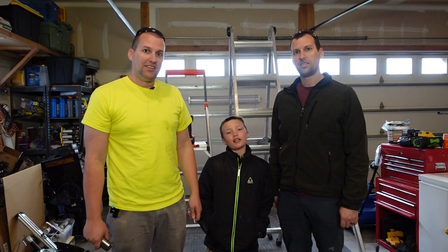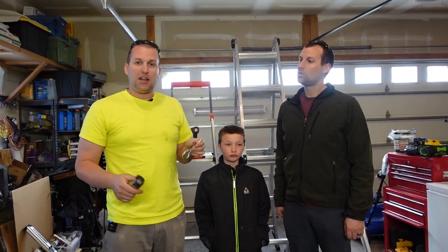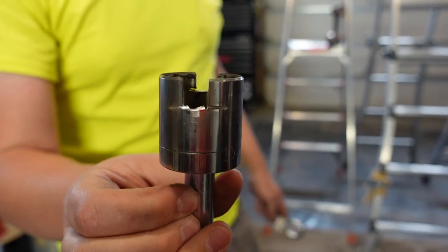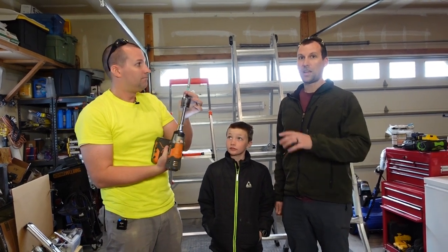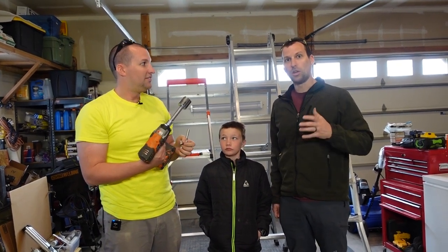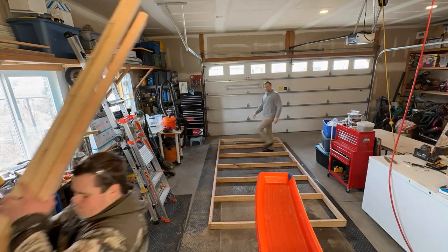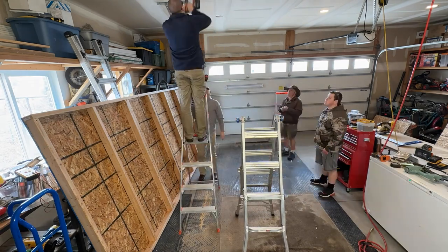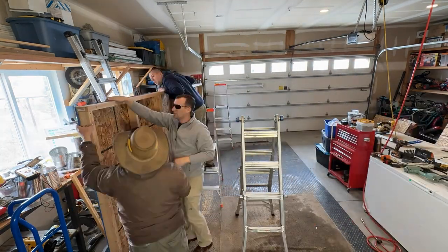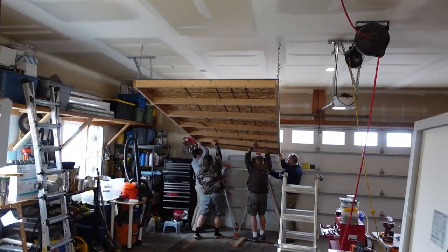We like hard, but we also like smart. You have to be able to fasten these big bolts into your ceiling joist or floor joist, whatever is above your garage. We're using these eye bolts — it would be very difficult to spin these in by hand, a lot of work. So we spent a couple minutes and modified a socket we had. We found a socket we never used and cut some grooves in it so that it would accept these eye bolts. Then we can spin these in with a tool and save ourselves a whole lot of heartache. There are professionals who have made tools to do this, and we'll include a link to those on Amazon so you can use that if you desire.